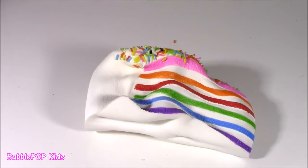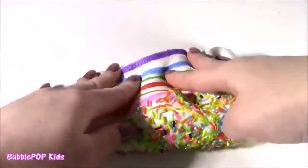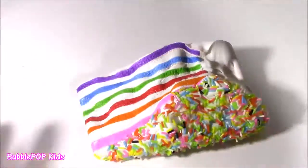They look like real ones, all these different little colors, and it's crazy slow rising. Look at that. Again, this thing has a rise on it like nobody's business, and the sprinkles don't even get in the way of that. It's unreal.